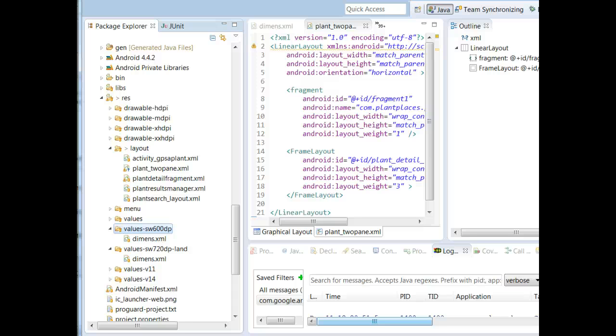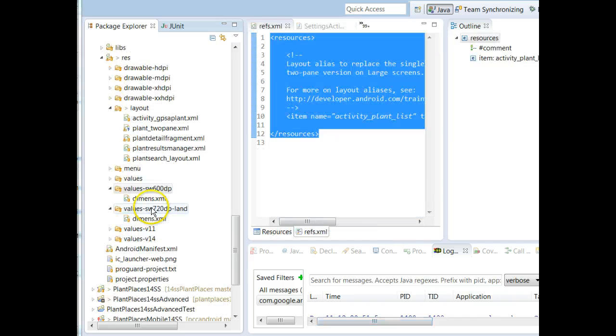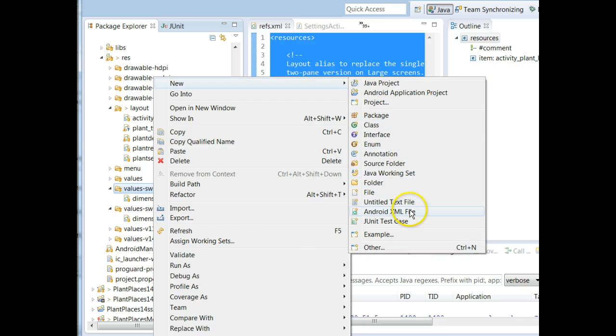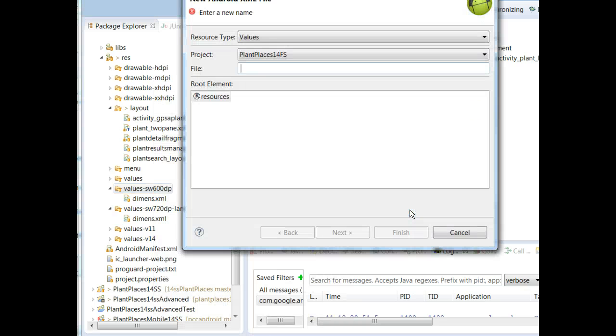And what that means is if I'm in a large resolution, I'm going to go to this folder, and I'm going to look for a file named refs.xml. So I'm going to right click, and I'm going to say new, and then Android XML file. What I'm going to do here is basically a dynamic substitution of a layout.